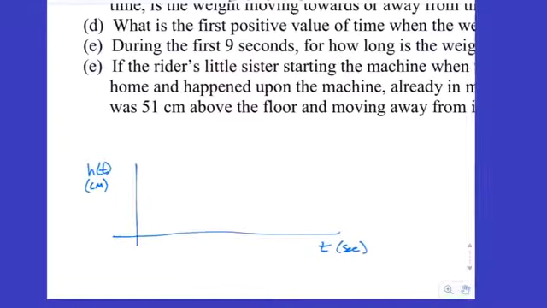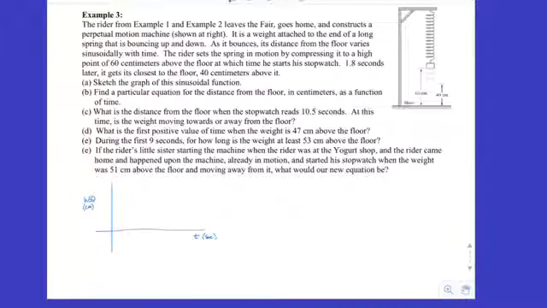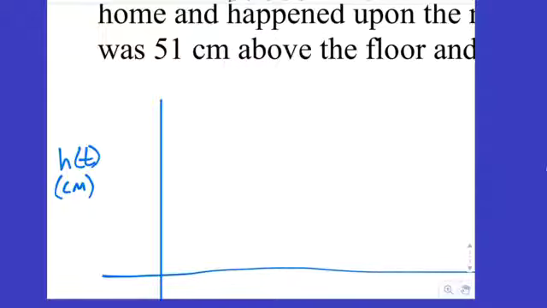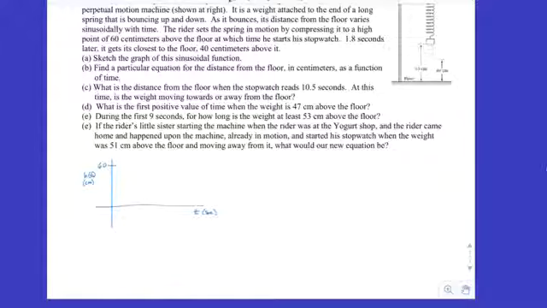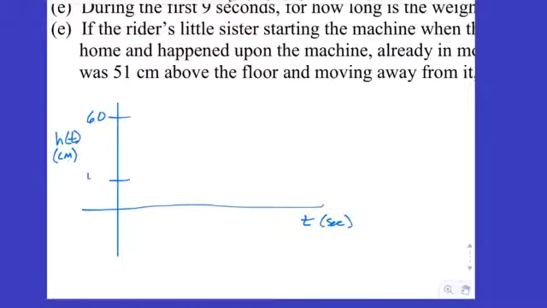All right, so let's go ahead and set up our vertical axis, which remember is the easier of the two. And let me just draw a whole new line. There we go. So what is the highest that this weight gets above the floor? 60, right? It says he compresses it to its high point of 60. So to use the majority of my graph, I'm going to come up here and just call that 60. And then do we know what the lowest point above the floor is? Yeah, it says right there, it gets the closest to the floor of 40. So I'm going to call this 40.